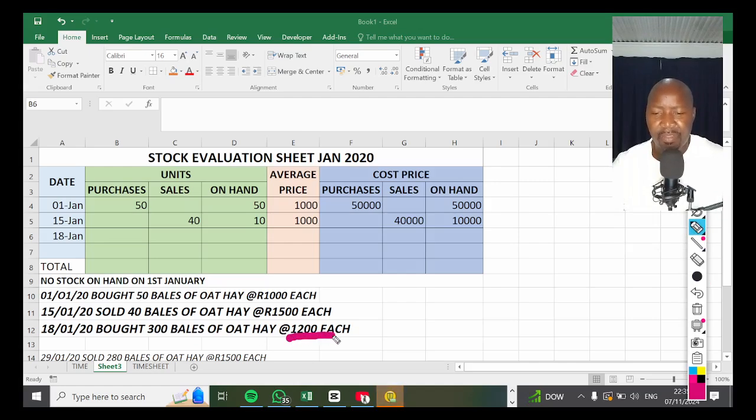We've got the selling price there. No, I wanted to illustrate this one. On the first transaction, we had a selling price, but we didn't use it here. Why? The warehouse has got nothing to do with selling prices. It's got everything to do with the cost prices of stock that is in the warehouse. Even if at the floor they tell us that they sold it at 3,000 rand, it's got nothing to do with us in the warehouse.